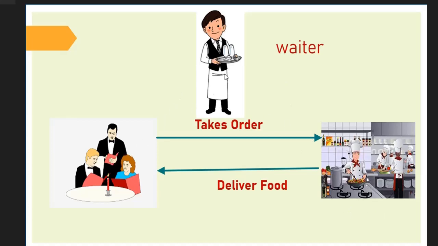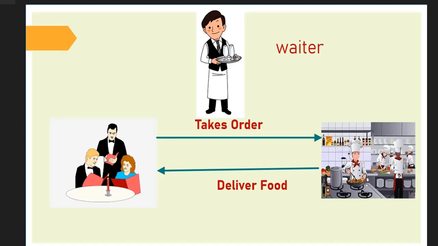He is the waiter. He will take your order and send it to the kitchen. For example, table number 2 has ordered these items, please prepare them. This is the kitchen where your order is going to be prepared. For example, if you have ordered fried rice or juice, it will be prepared in this kitchen. Once the order is prepared, the same waiter who took your order will go to the kitchen, bring that food, and deliver it to you at your table.